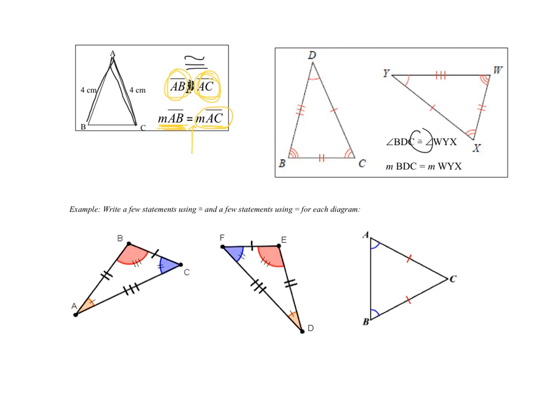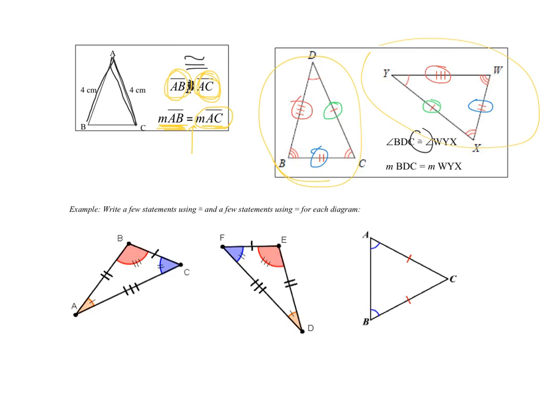Here's another example. In this picture, in this triangle, we see all of these marks, and they match up with the marks over here. So we can see, for example, here's a single, and here's a single. Here's a double, and here's a double. Here's a triple, and here's a triple. And then the same thing for the angles. You can see single, double, and triple marks to match up.